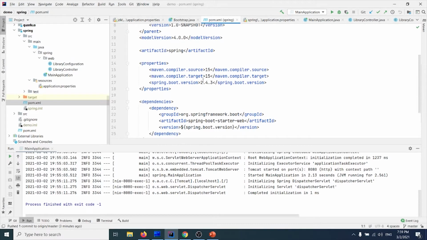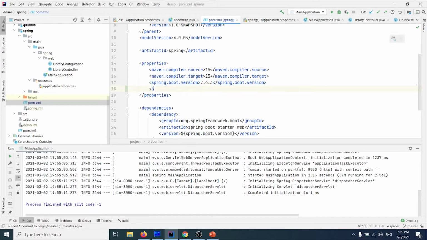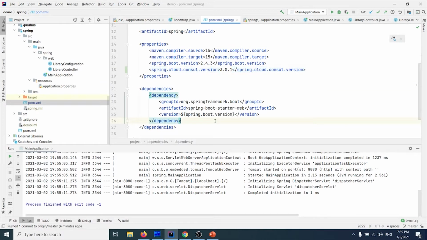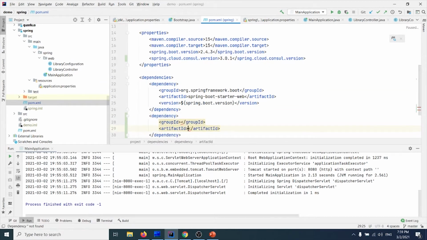Here is our pom.xml for the Spring application. Let's add a new property called spring-cloud-consul version. Current version is 3.0.1, and add a new dependency.